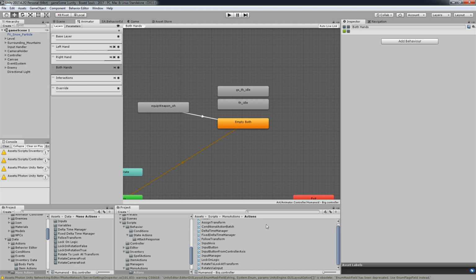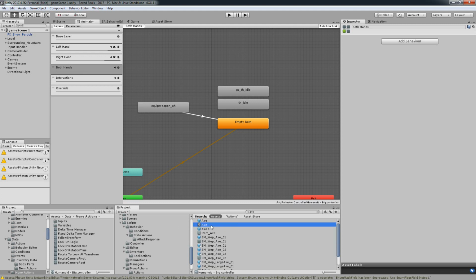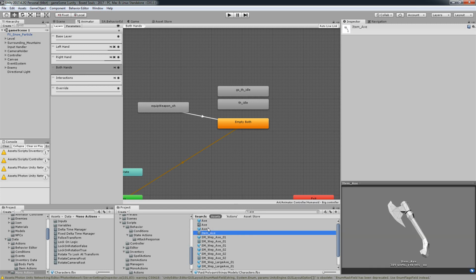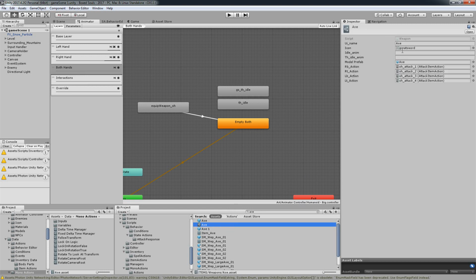Let's try this. For example, let's go onto our axis, or well, both of our axes, and set the idle animation to empty both. I think this is just empty R, or well, just empty. Two-hand idle animation, let's say tough H idle.